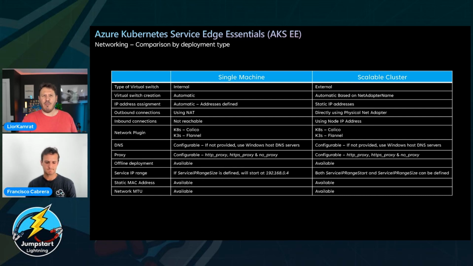This is Jumpstart Lightning for Cisco. I know that you have a demo to show me to just see how everything plays in action. Let's see how things look behind the scenes. Sure.